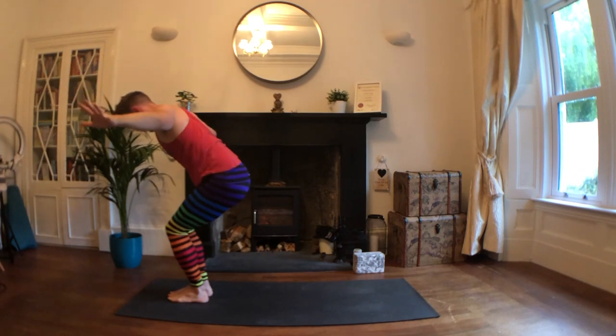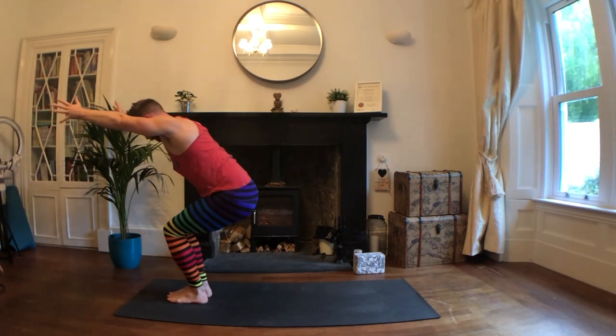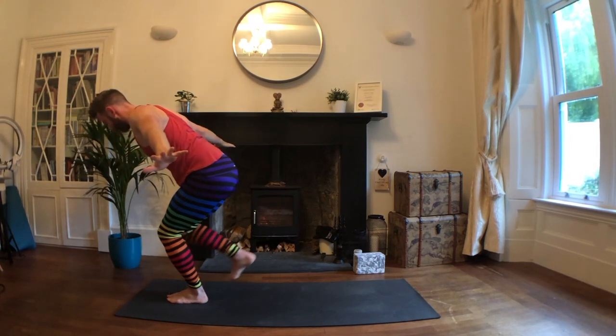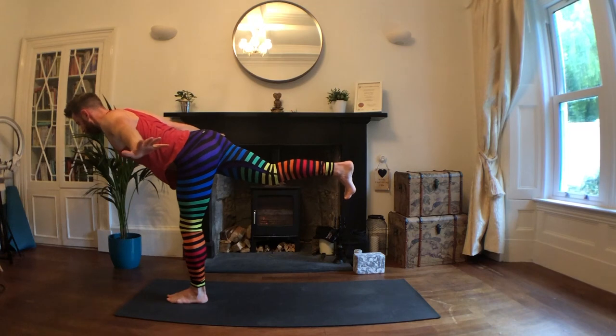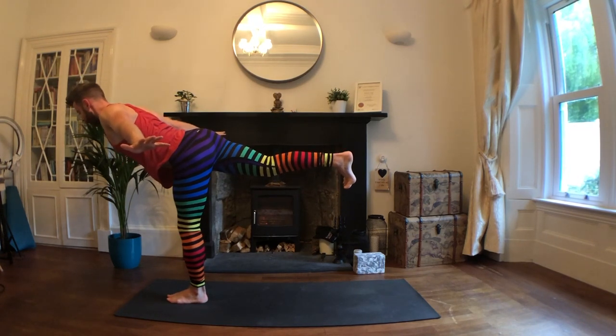Airplane arms, exhale. Inhale, sweep the arms forwards, palms face one another. Exhale, back to airplane arms, shift the weight onto your left foot. Inhale to reach the right foot back into warrior three. Straightening the right leg, chest is scooping forwards.